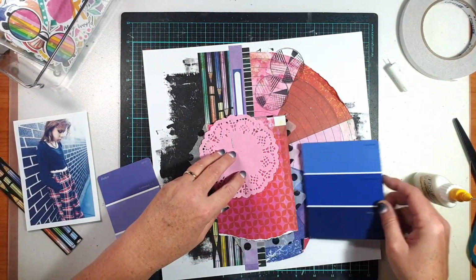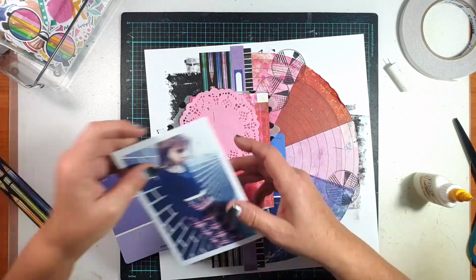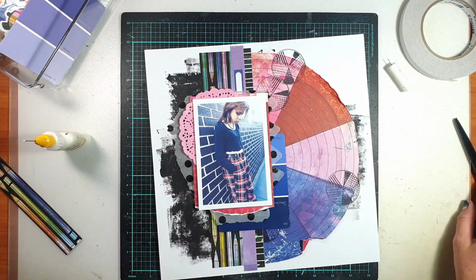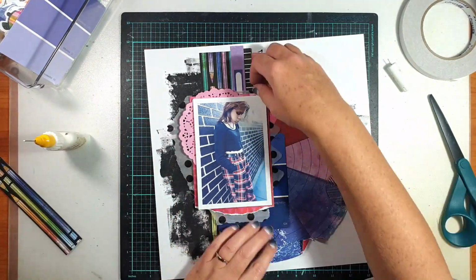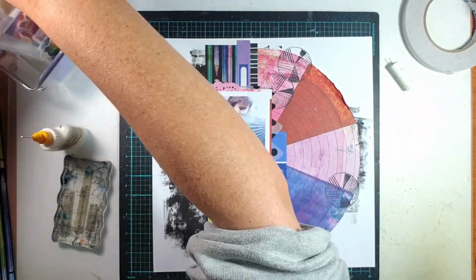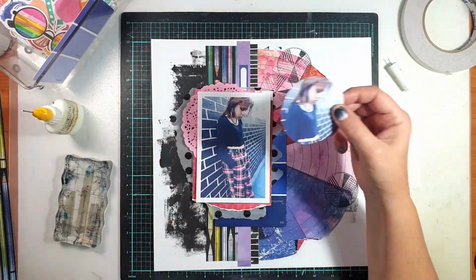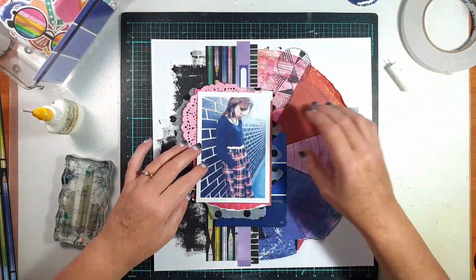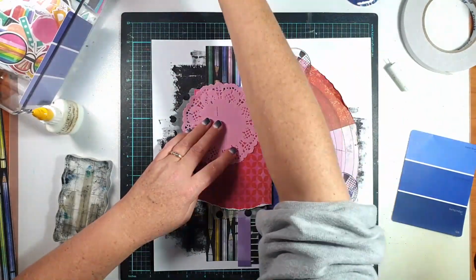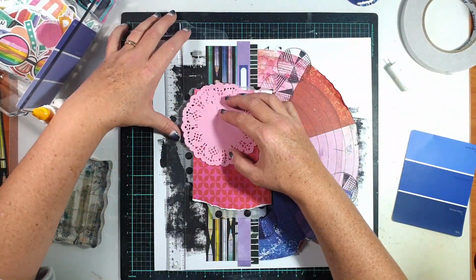Okay, so there's another thing that I am working with there. Because I'm working with the Colour Study collection, I've got all these bright things, and I wanted to use some eclectic style things in my layers under this photo. The tissue paper I'm working with there was just a torn little scrap I happen to have. And the doily, I've got the pattern paper. But the other thing that I've tucked in there, you'll see that blue item there, it is actually a paint sample card from my local hardware store.